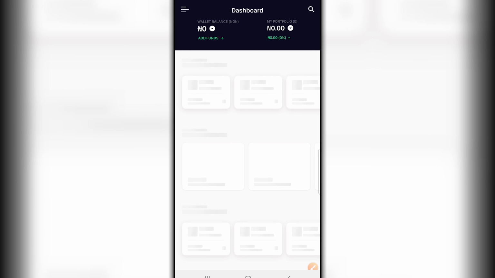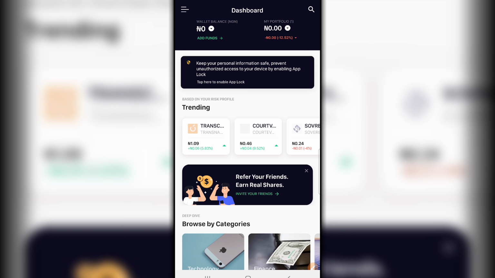After downloading this app and once your account has been verified, this is how your dashboard will look. You can see that there is no fund in this account.